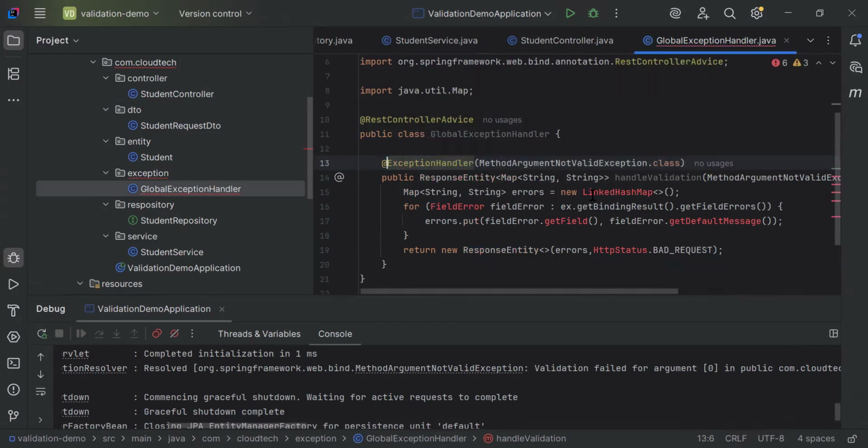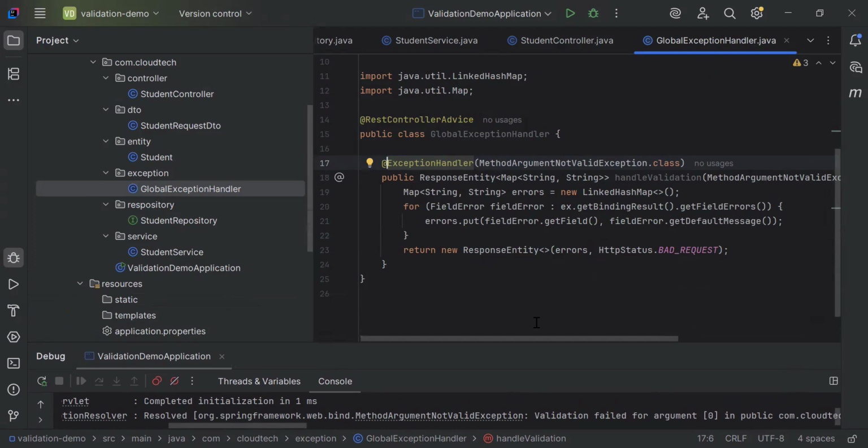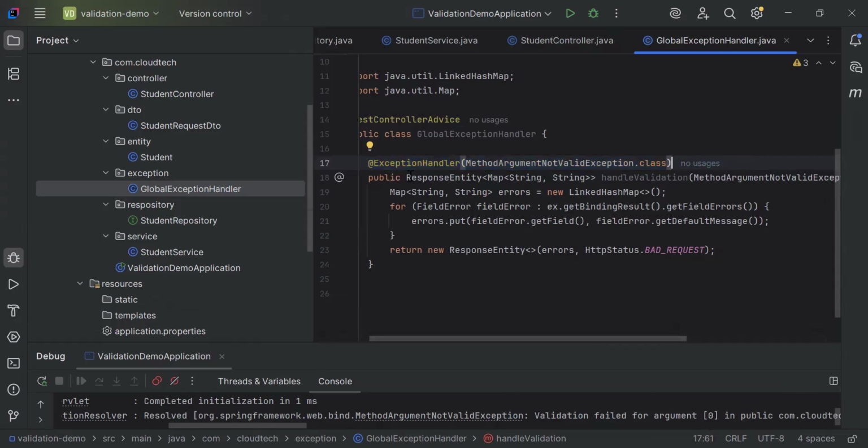Let me import the things which are required and then we'll see the code. Okay, I'm done importing all the required things. So here, we said we need to handle exceptions of type MethodArgumentNotValidException. For that, I used the ExceptionHandler annotation. Next, I declared a method which will give me a response in the format of a map, which is basically key and value pairs. Here my key is going to be the field which is failing the criteria, and the value will be the message which we have declared inside StudentRequestDTO. And this is just a method name.